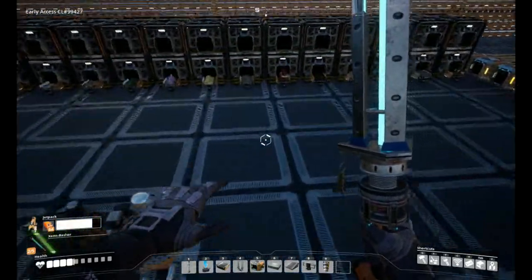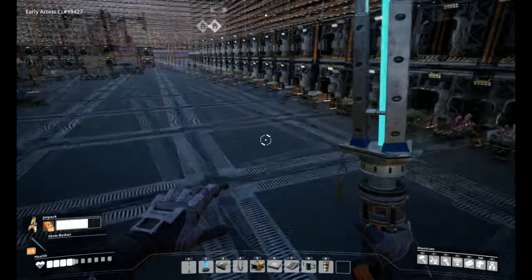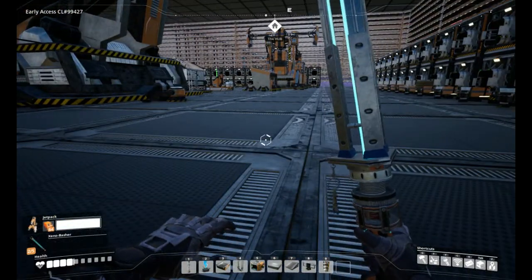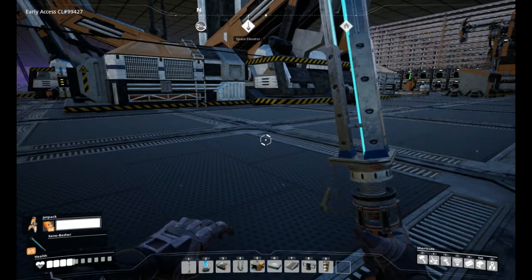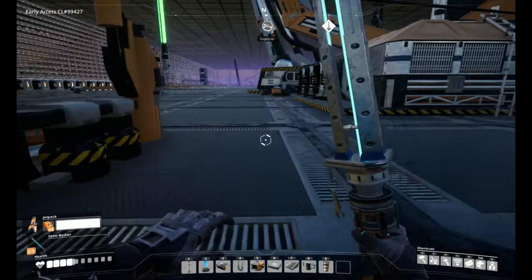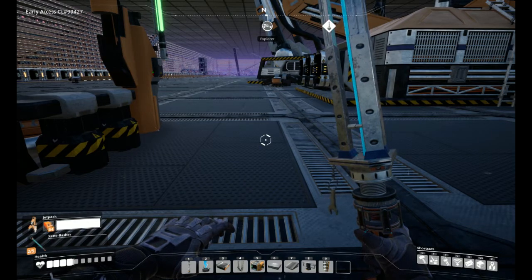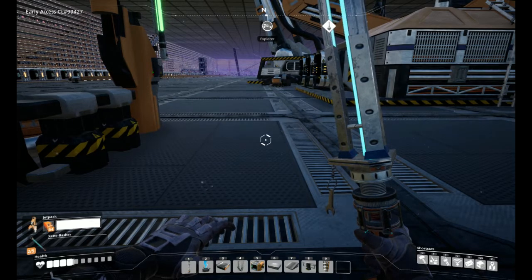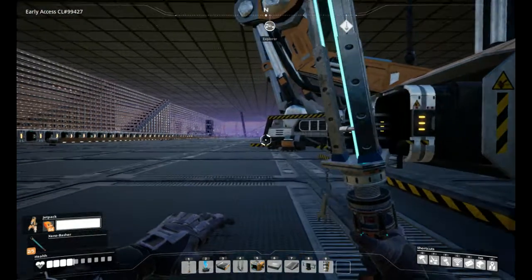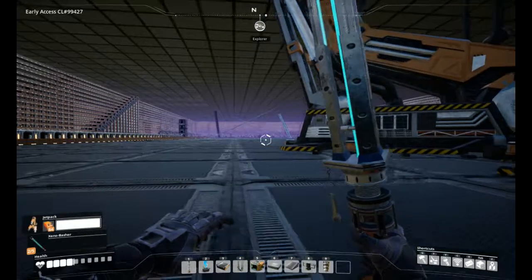If you are going to do this, one thing I strongly recommend is building a lot of encased beams. I set up my whole production area, made encased beams. I've broke my whole base down, and I just then put everything I'd broken down into storage containers.